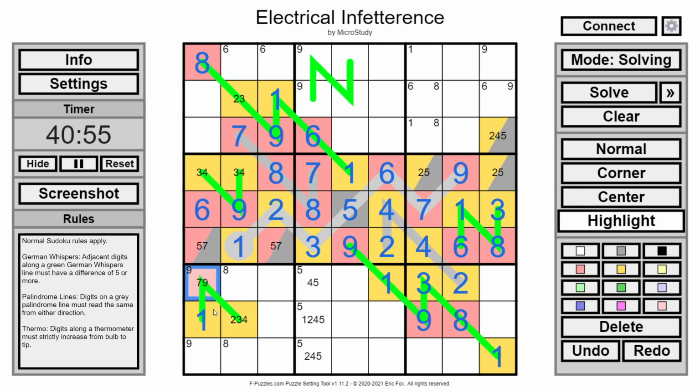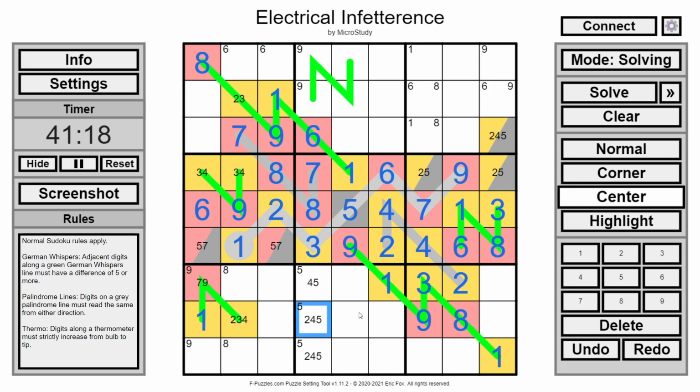Is there something more we can figure out? If this is a 7, this is a 2. Makes this a 3. Is that a problem in any way? 7 makes this a 7. It's a 5. That puts 5 up here? Is that bad in some way? I don't see why. Oh, this can't be a 1 any longer. Ooh.